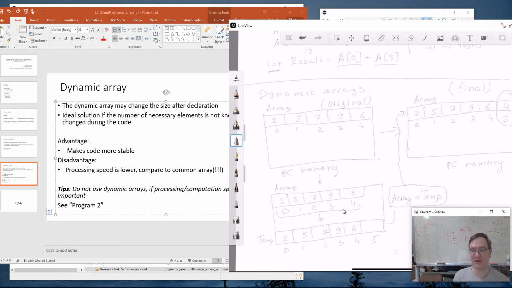A more detailed explanation of such things will be given later, when we study some other advanced programming tools like list, dynamic list, stack, and others. That will be our next topic of discussion. So for today, that's all for today's explanation, and let's discuss some other more interesting topics next time. Good luck.